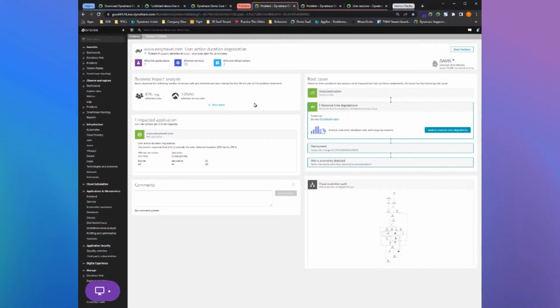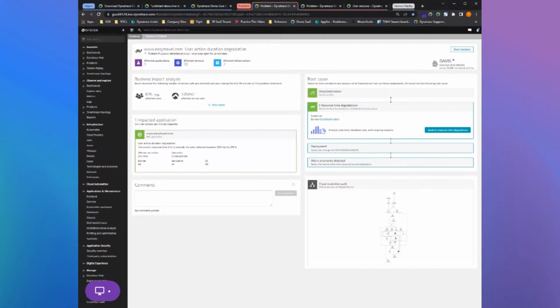I spoke about that a little bit now, but we're going to talk about the nuts and bolts of this problem card. You can see what was impacted: the application, services, and infrastructure. But what's great is Davis AI is able to provide you with details on the application performance, and it's showing that the response time of 1.14 seconds exceeded an auto-detected baseline of 300 milliseconds.